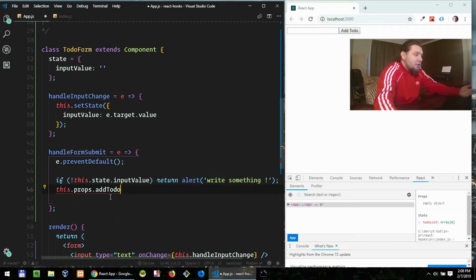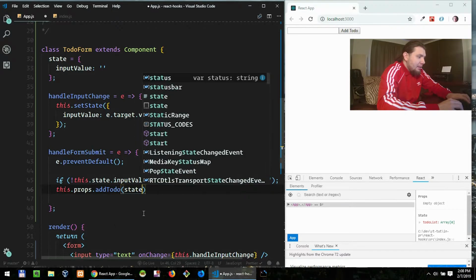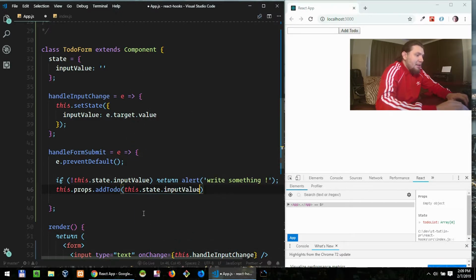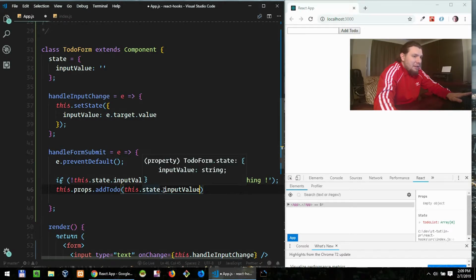Or we could also destructure it, but you know, it's cool. This.props.addToDo, and we are passing it our state, this.state.inputValue. You see how many times we have to type this.state, all this stuff.